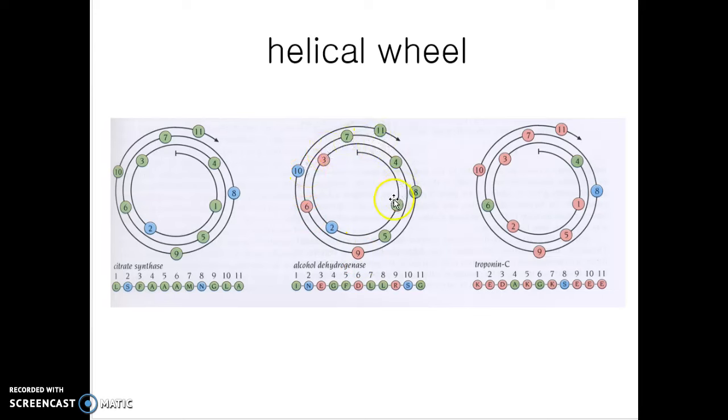But when you're looking at the helical wheel, this half has a hydrophobic surface, the other half polar or charged. So this side may be buried in the hydrophobic inside, and this one is probably exposed to the surface or in contact with hydrophilic regions. In this case, they are all polar or charged.